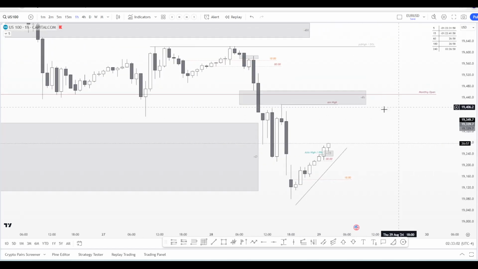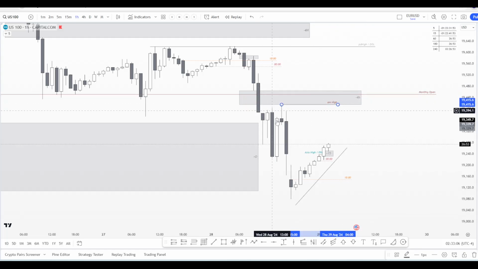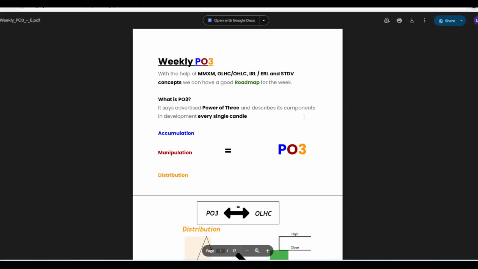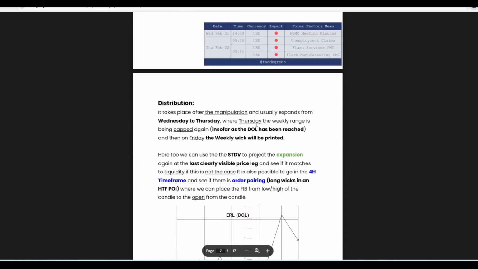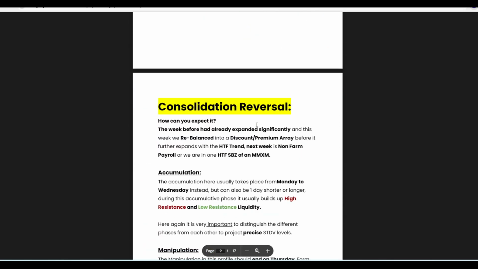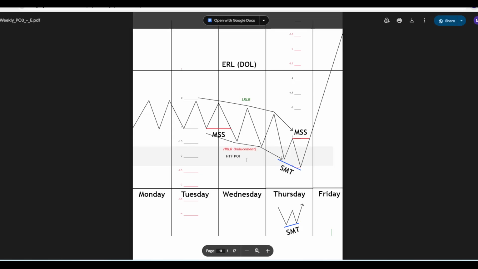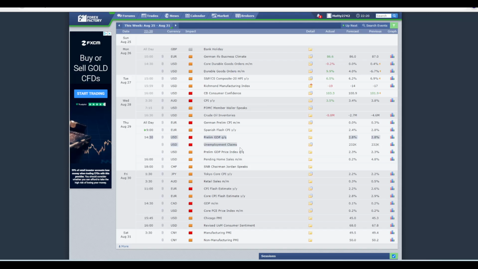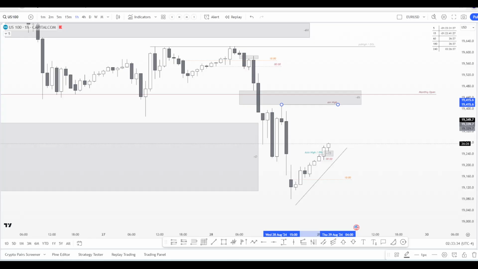I really want to, on the day, get to this 4 hour fair value gap up here, take out that AM high. Reason being is that if we go to this here, we can actually see the consolidation reversal that we have: a Monday high. We consolidate all the way down into a higher time frame PDR rate, and then we just push up on a Thursday. And we're on Thursday today, and we do have unemployment claims that can add to the fuel right here.